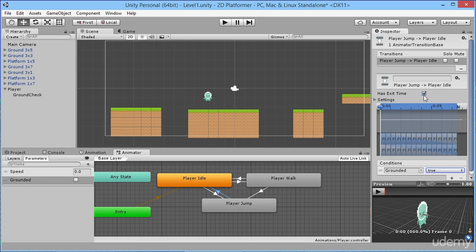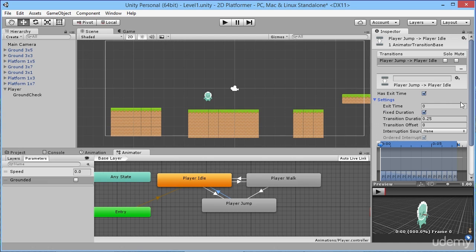So we've got a little thing that says has exit time, and if we drop the settings down here, by default exit time is 0, and that's fine, but we've got a fixed duration and a transition duration. These are all things that we don't want on our animation transitions. Because we're using sprite-based animations, we want it to instantly go from our player standing still to our player walking.